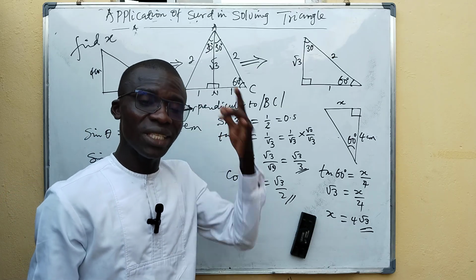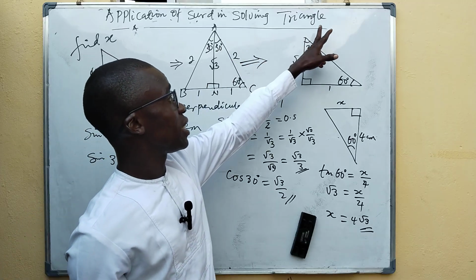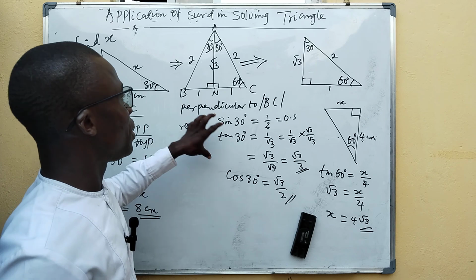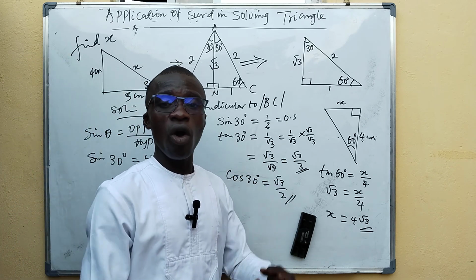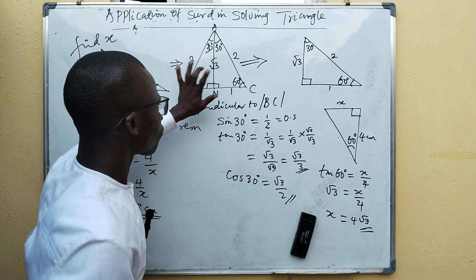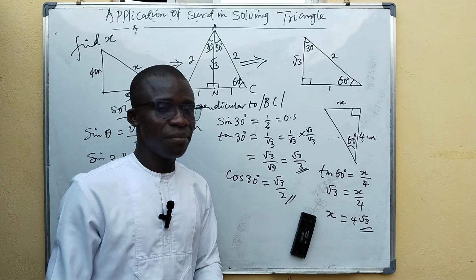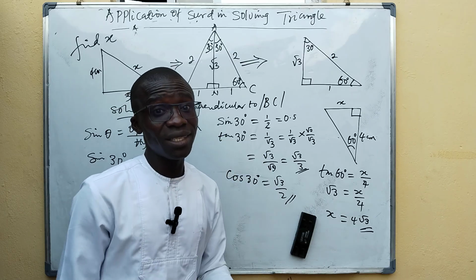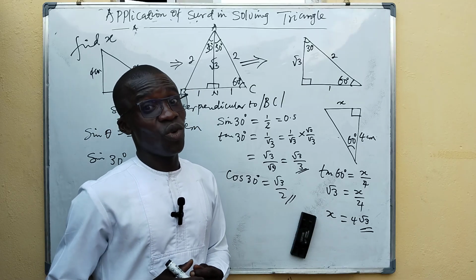The only thing you need to know is that for you to be able to apply surds in solving anything in trigonometry or triangles, you should first familiarize yourself with all your trigonometric ratios. You should know how to use your diagrams, your equilateral triangle, to get all those values. If you can get them, I bet you it is very simple. You will always enjoy it because mathematics is a subject to be enjoyed. It's not a subject to endure.